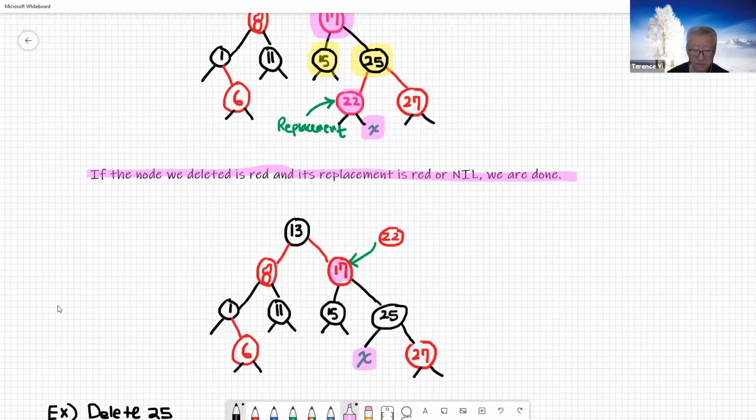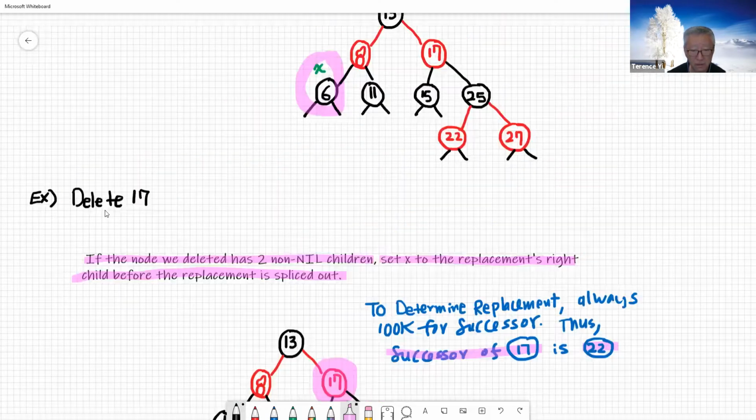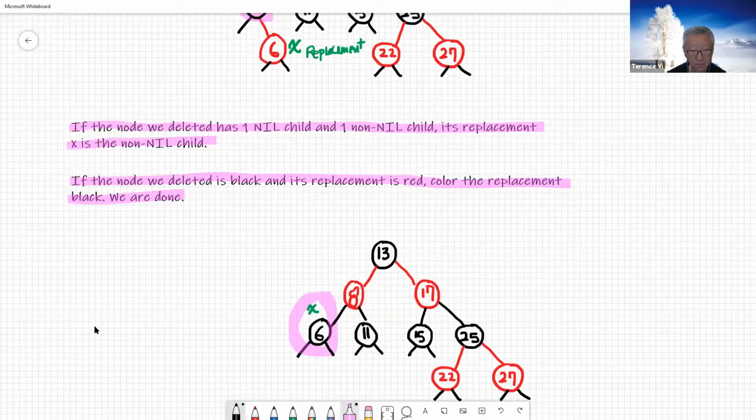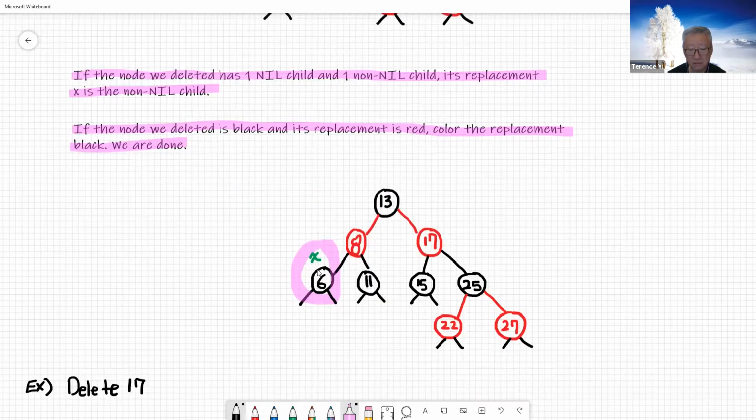Now, in the case before this one, we put the replacement itself to the right child, and when we moved the child to the parent position, x came along and is still there.